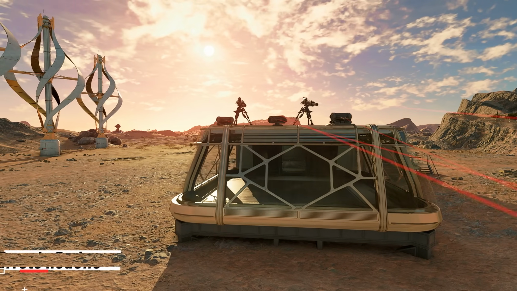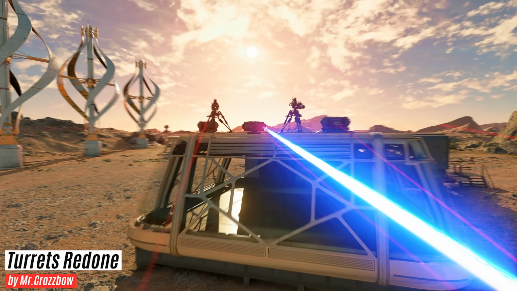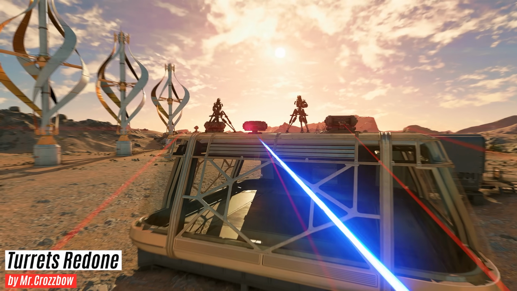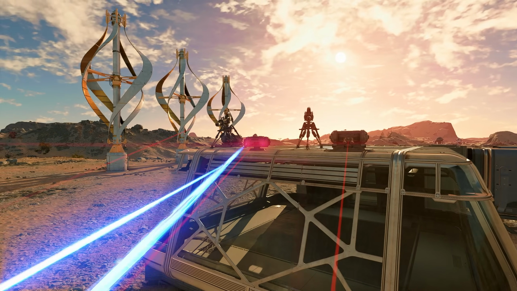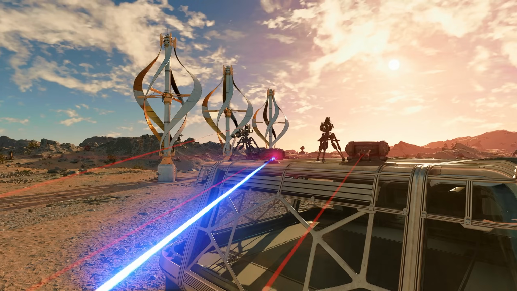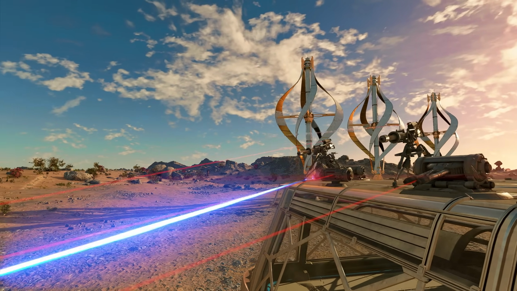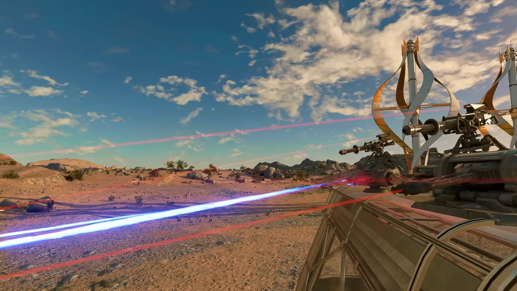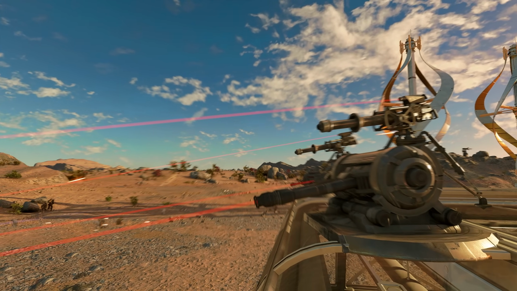Here we have the Turrets Redone by Crossbow. This mod gives a fresh visual upgrade to 5 automated turrets. Turret models include the ballistic tripod, the laser tripod, laser tower, small ceiling and big ceiling mounted turrets. The visual improvements distinguish the turrets from vanilla models, helping to visually diversify the encounters with these automated enemies within the game, as well as the ones we build at our outpost and ship.